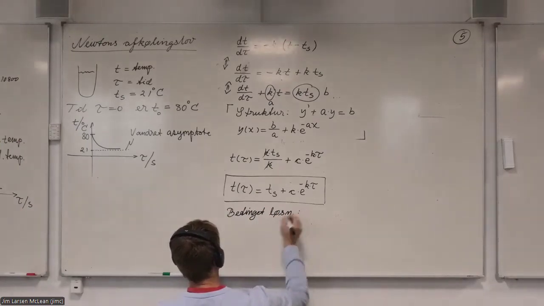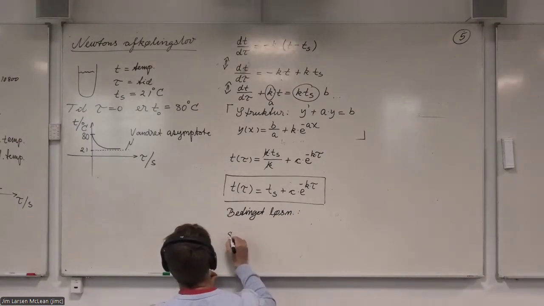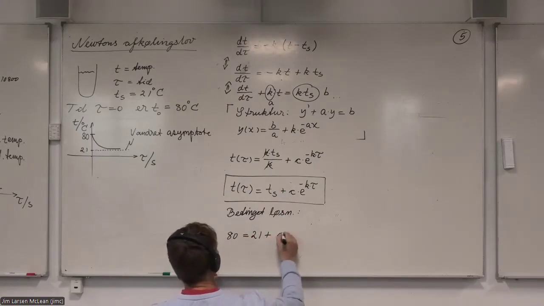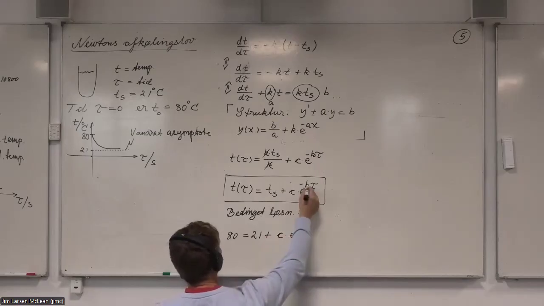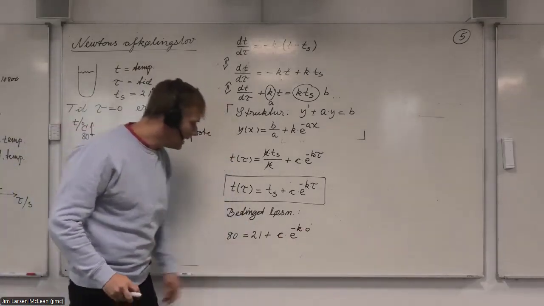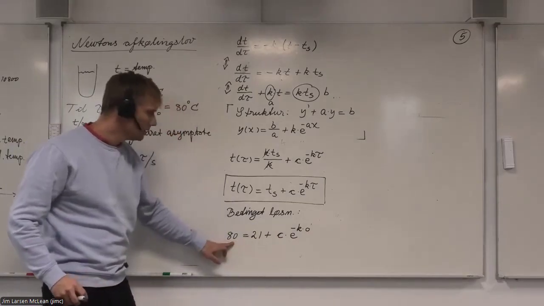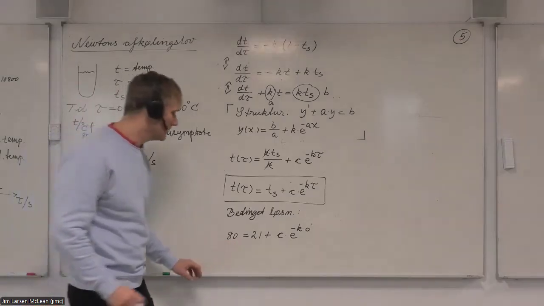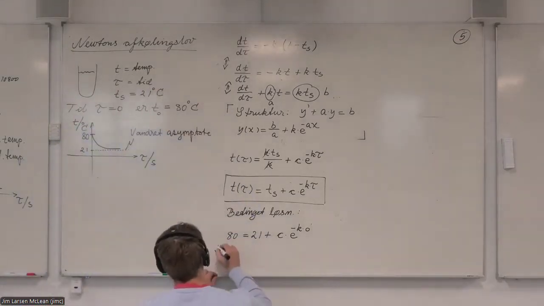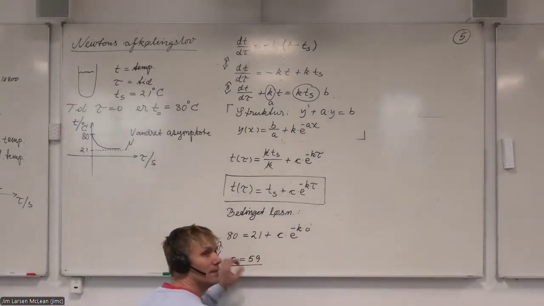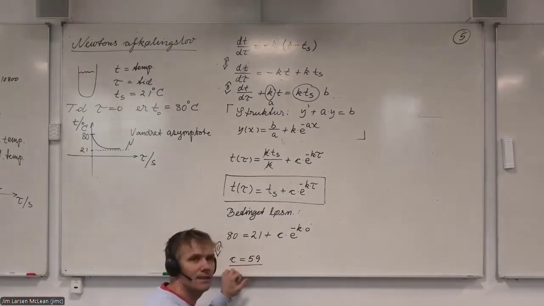Imagine that the solution is, I will put 80 in there, and here it should say 21. And here there should be something I don't know, which is c times e to the power of minus k times 0. But 1 minus 0 is 1. So now it says that c plus 21 must equal 80. So it must be about 60, roughly 59. So that means c should be 59. So c is 59 under the condition I came up with. So therefore c is exactly 59 for the conditional solution.